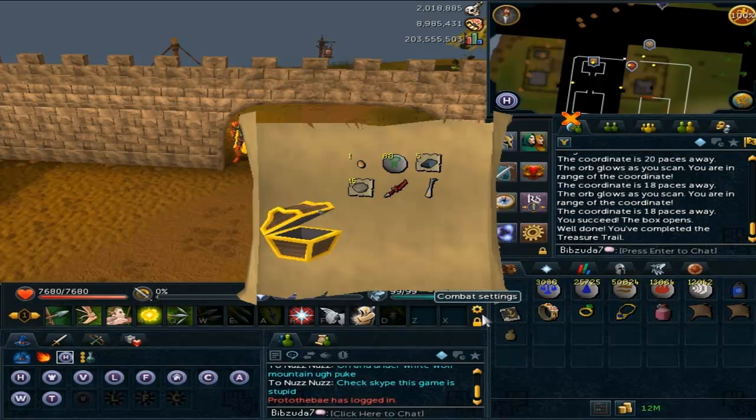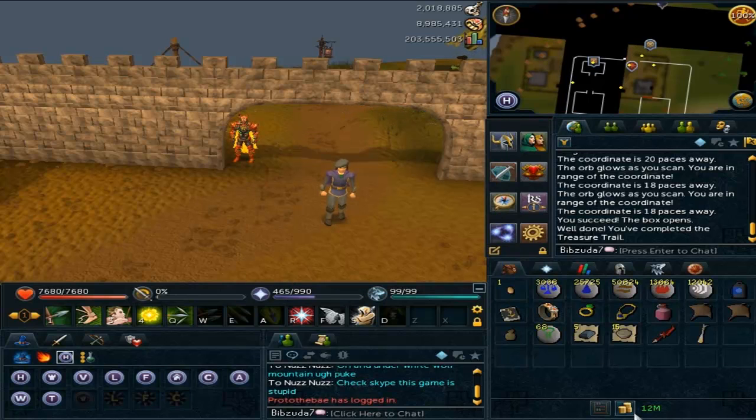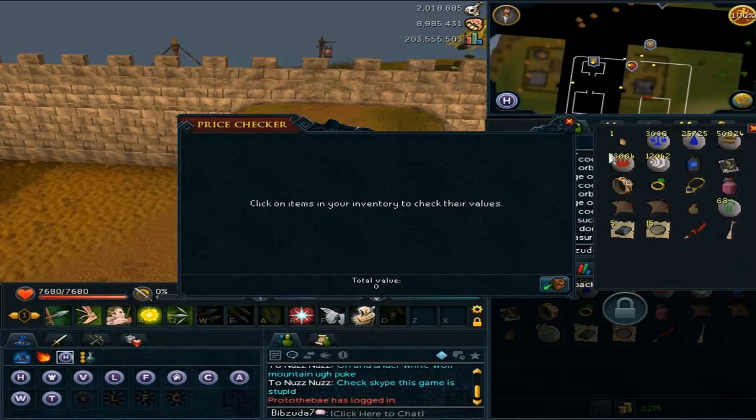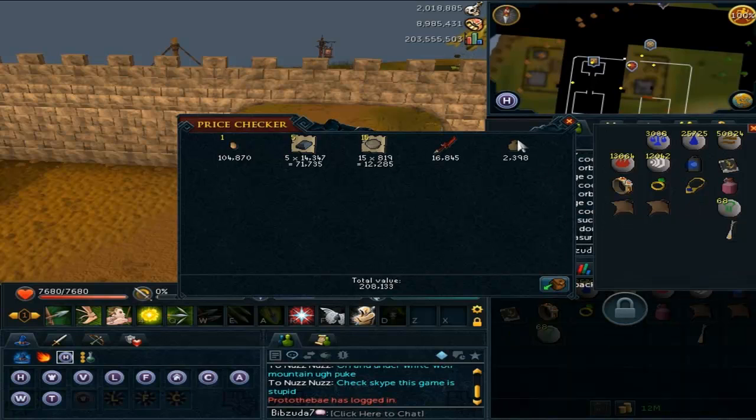of getting another one. Opening it up here, we get an Armadyl Stole, Palm Tree Seeds, some Nature Runes, Rune Bars, Wild Pies, and a Dragon Dagger. So that's a pretty cool, unique item to get, an Armadyl Stole. Like right after I got Armadyl Vambraces recently. I'm not sure if I got that on this series or not, though. I kind of forget.